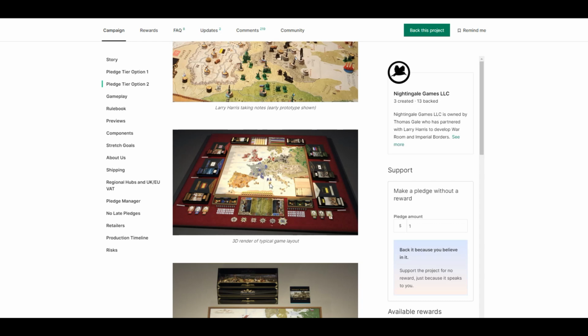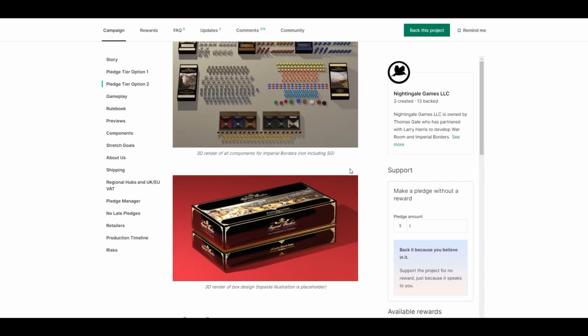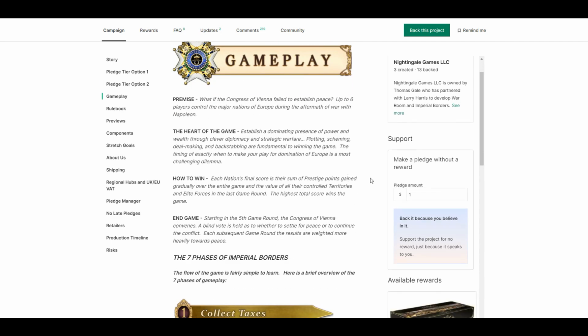So, it is square, and you've got kind of a similar setup with the various players arrayed around the table. Here's a look at all the components, what you get for your $265. It's a lot. And the components will be high quality. You get a nice big box, how the gameplay works, etc., how to win.